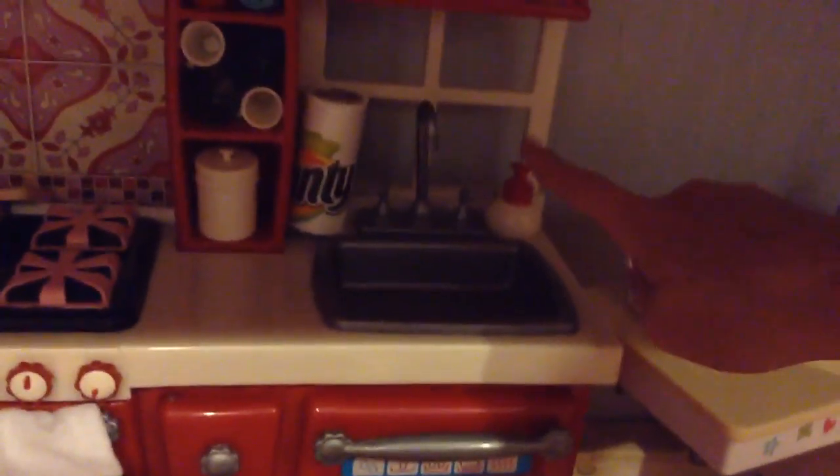I have the sink, a paper towel roll that I made — it's upside down. I have a little soap dispenser, and then I have some more random stuff here. Here is the desk, and it's from American Girl — it's really, really cute. This opens because it's the flip-top desk. This is a computer that I made.